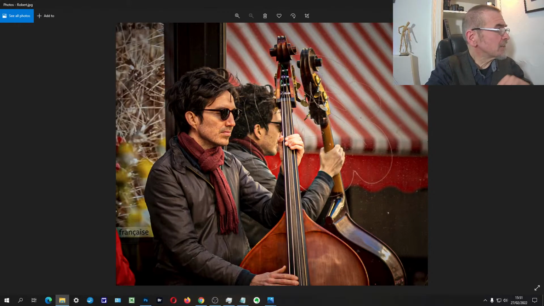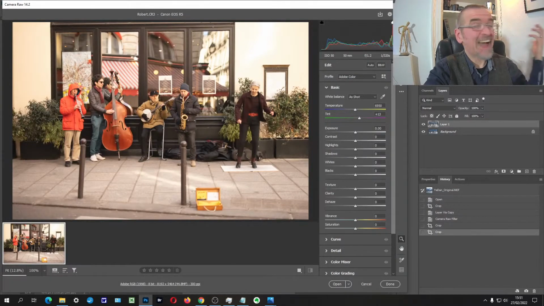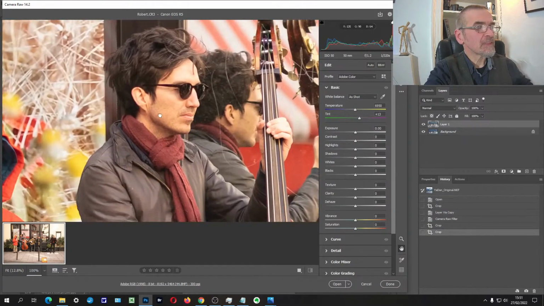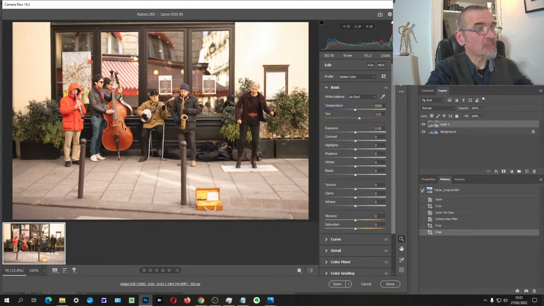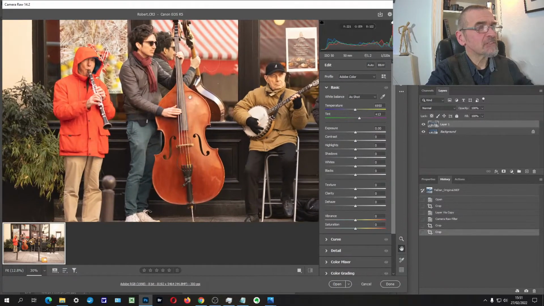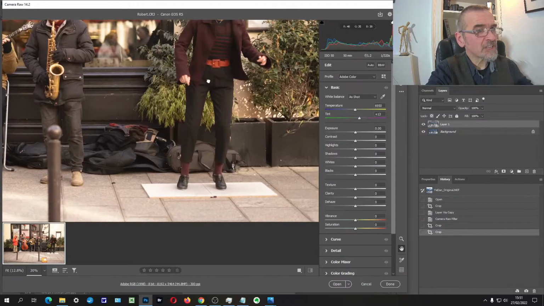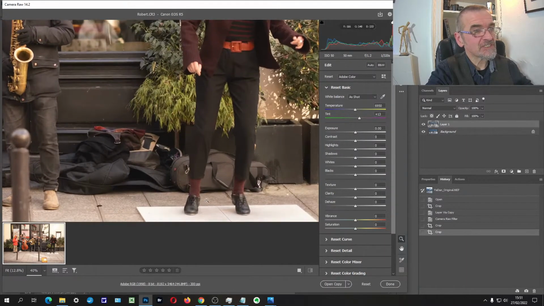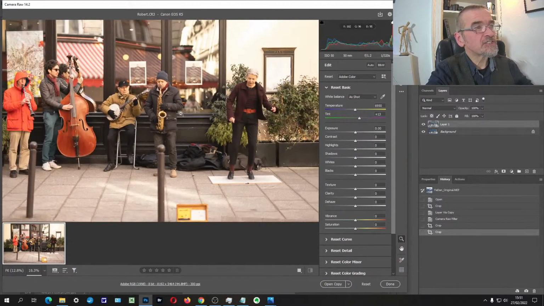So what I can do now, if I just open this in Photoshop, here we can see that actually it's a huge photo. It's a much, much wider photo, and he really has zoomed in on a very small part of it indeed. So what we've got then is 4 street musicians. We've got a clarinet player, the double bass player, a banjo player, a saxophone player, and it looks like we've got a dancer, perhaps a tap dancer. She's got boards there to be clicking away on. So, kind of a fun shot.